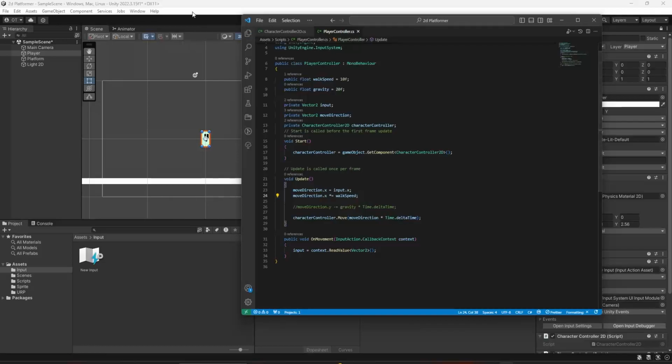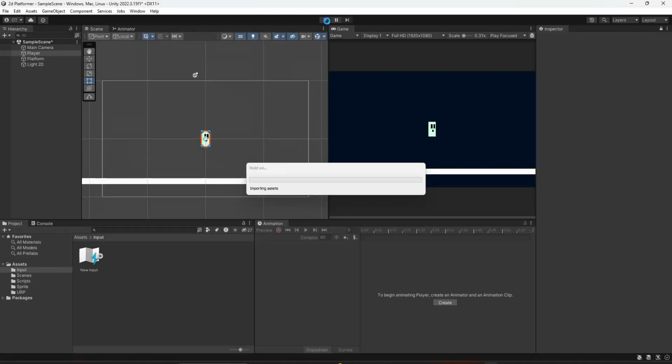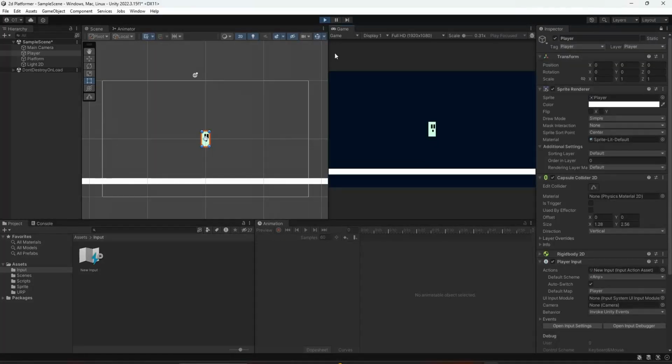So let's try this again. Yes, so it's not moving now. I press left, right, that's A and D. I'm pressing A and D and it's moving. Yes, so you see we have a player moving now.